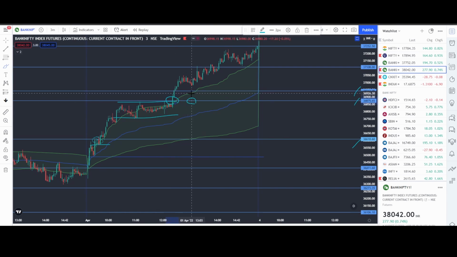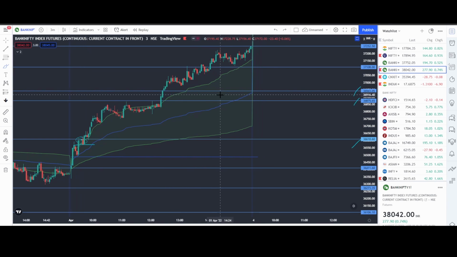You could consider this zone to be nothing, or these pivot lines to be nothing. You would have taken a trade on the downside, but your probability of making a loss would have been very high. We take trades only at pivot lines like this because we want to minimize false breakouts, where the market shows strength and immediately turns around. So these pivot lines protect us from those kinds of bad situations.